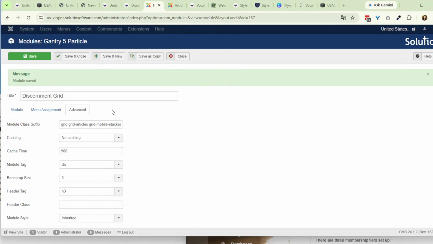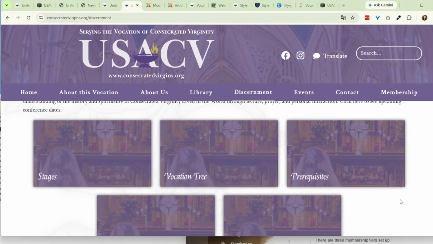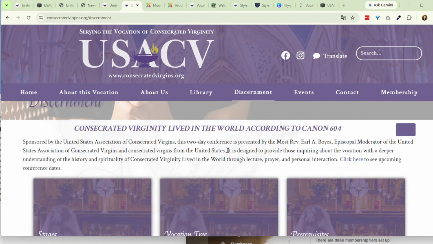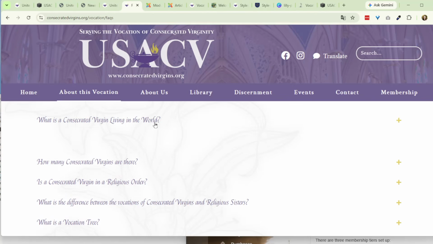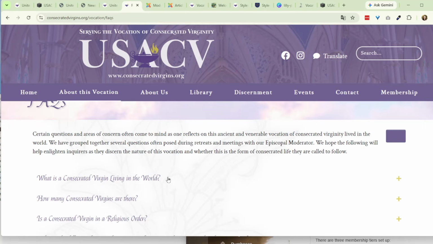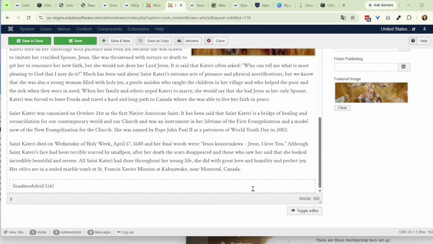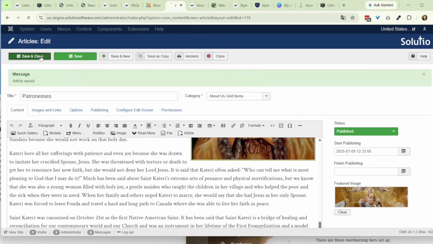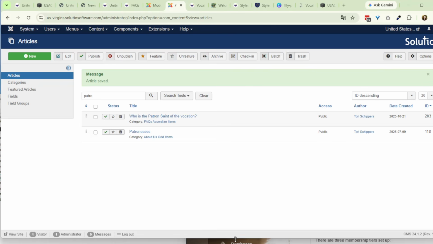Why one versus the other? I think as we found while editing things, it makes sense if they're pictures, they might be different articles, but at first it seemed like these should be edited within the FAQ article. So having this module here is going to be a great indicator that there's an accordion, and as long as it's set up this way, which it is at this point in time, it should be easy to distinguish between a grid versus an accordion. But always check your work.